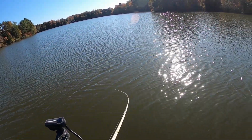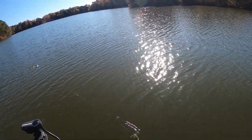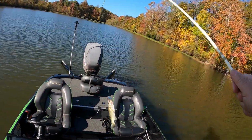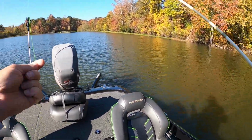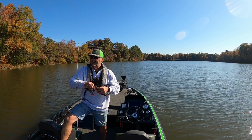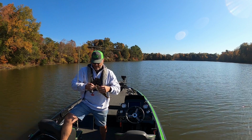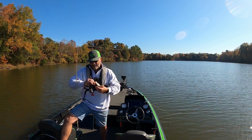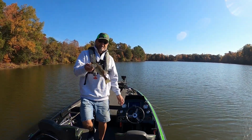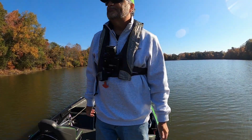Same size, man. Cookie cutters, cookie cutters. Pink flame, catch fish. Beautiful day. Oh, beautiful day. Cookie cutter, little dinks. That was also on the blue and chrome.